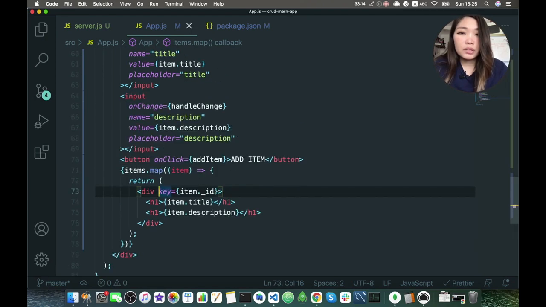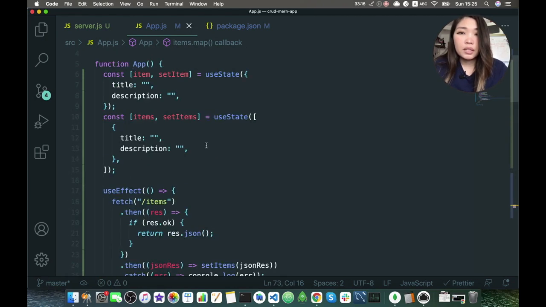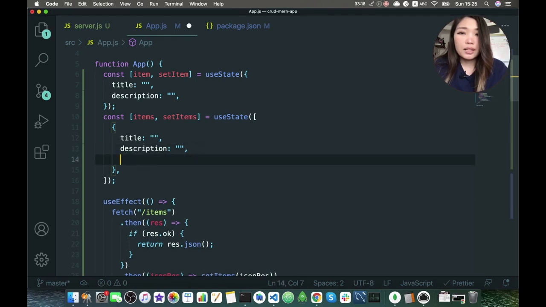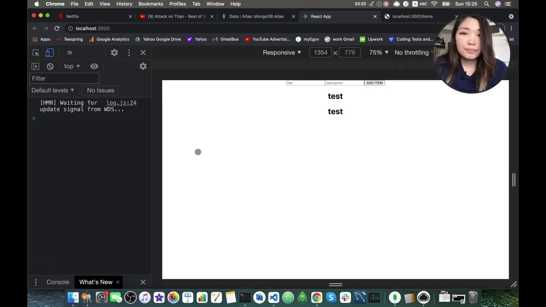What do you want from me? Okay, maybe we are not receiving item ID, so when we set our state, let's add the ID. Who knows? Oh, look at this. So this is how you do that, huh? Good to know. Now let's work on our CSS just a bit, okay?